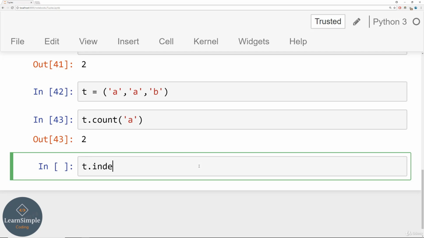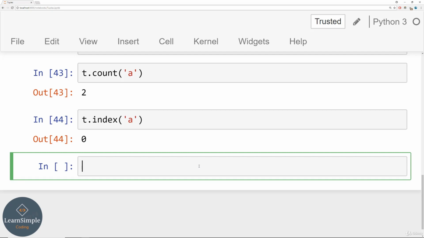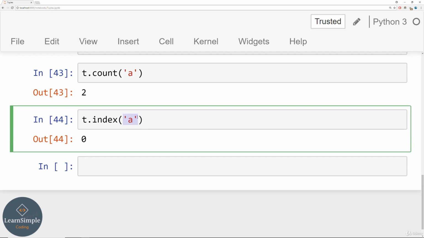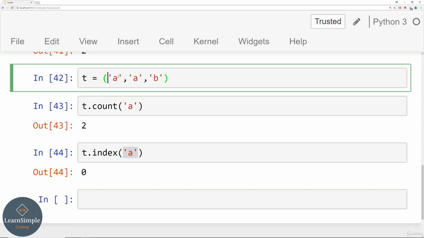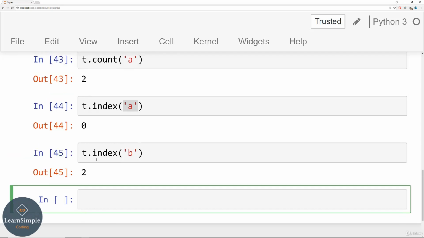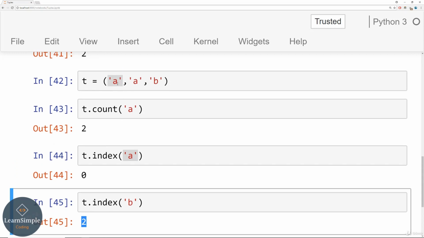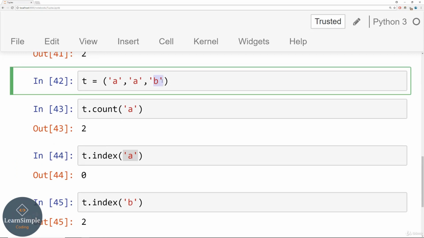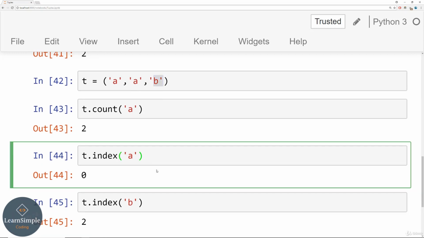What you can also do is say t.index of a, and this returns back the very first time this appears in your tuple. So notice that if it appears more than once, it'll only return back the index location that it appears at first. And if we do the same thing for b, the very first time b occurs is at index 2. So if we take a look at t, it's right here, a, a, b. Later on, we'll learn how to use control flow logic like for loops to grab all the index locations of repeated elements.